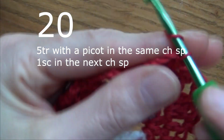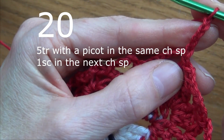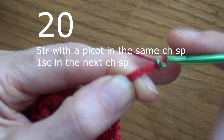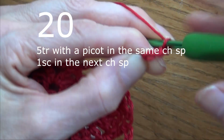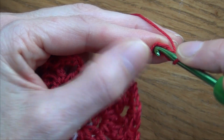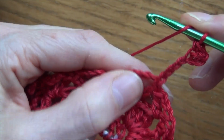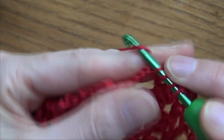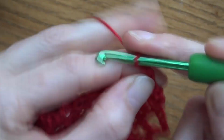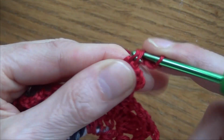So let me show you. I'm going to start off. We want to do a treble, so I need to do 4. 1, 2, 3, 4 for my first treble, and then I need to make a picot. So I'm going to do 3. 1, 2, 3. So it's 7 chain all together in your first one, and then you're just going to go into the third from your hook with a single crochet, and then you're going to come back in here with a treble, and then you're going to make a picot. 1, 2, 3, and then I'm just going to go into this one and this one with a single.